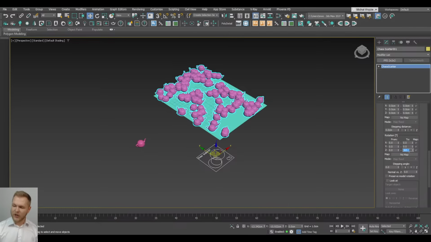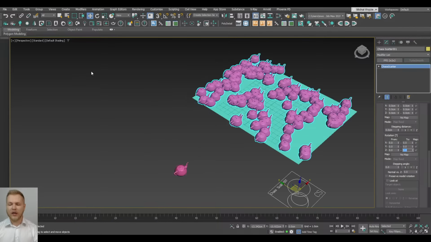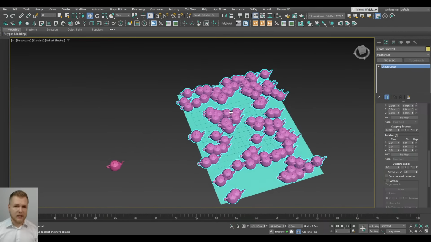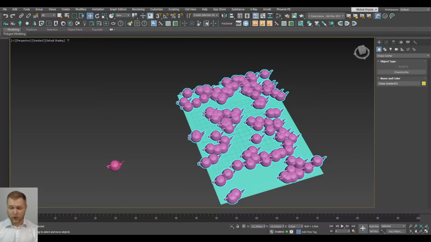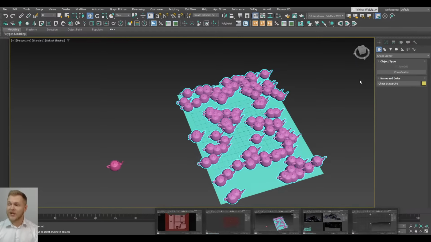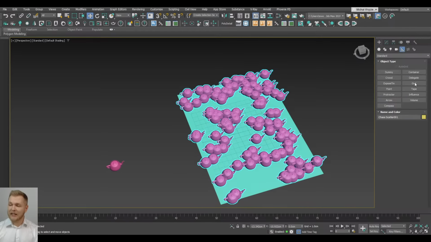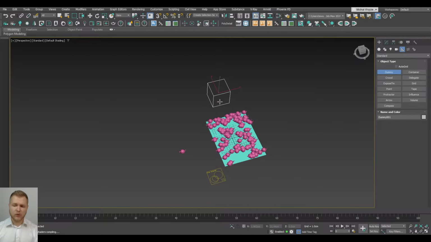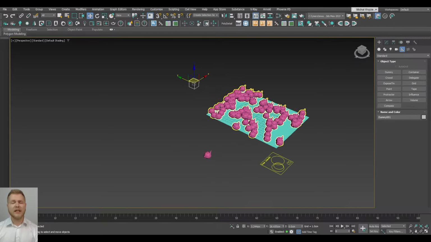So for now, I'm going to turn off any rotation, and all the elements are facing some direction. So as with the crowd in our scene that I am going to show you at some point when it loads, we're just going to go ahead and create a simple dummy. So to do that, we're going to make sure to go to our utilities, and we're just going to create a dummy object. This can be anything.